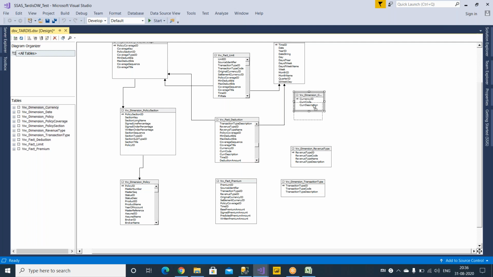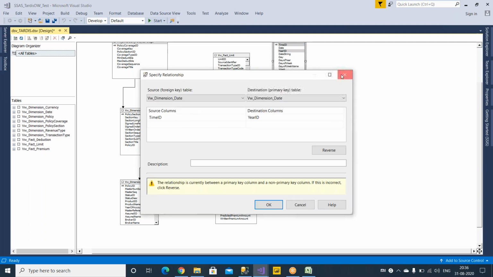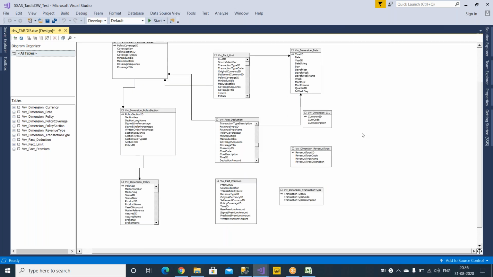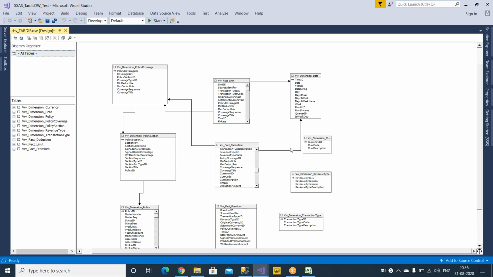Once you create a cube, we should also know how to deploy it. If you create an SSRS report, the next step is how to deploy the report as well. Deployment will not take more than 5 minutes because we have already attended the classes. If you go through those classes, you can understand. Now create the cube tomorrow. If you get any issues, we will rectify them. Thank you guys. Bye bye.